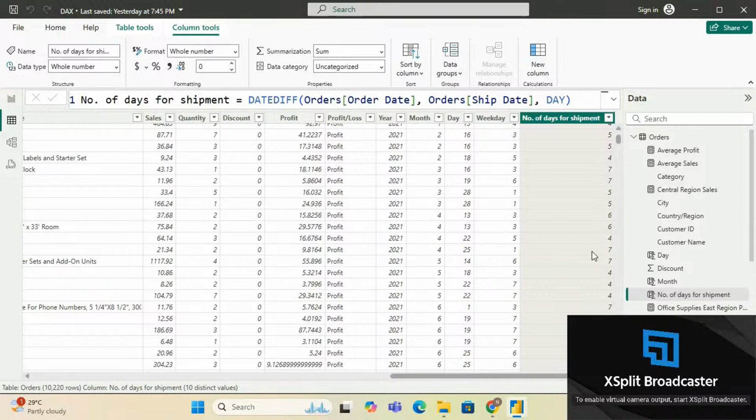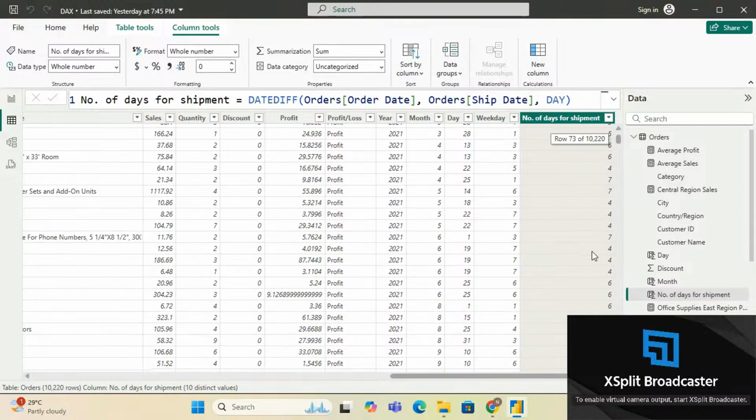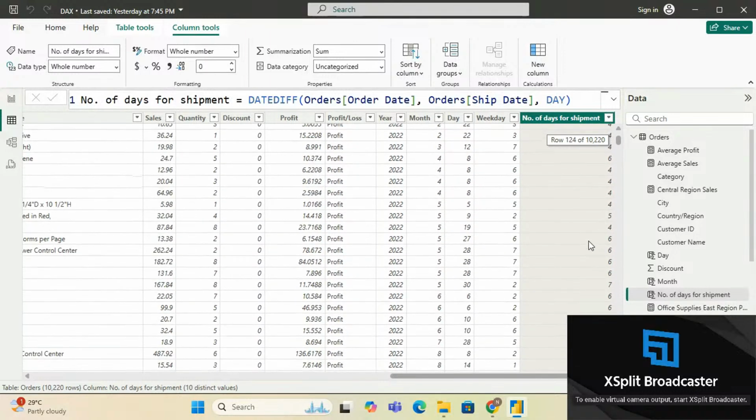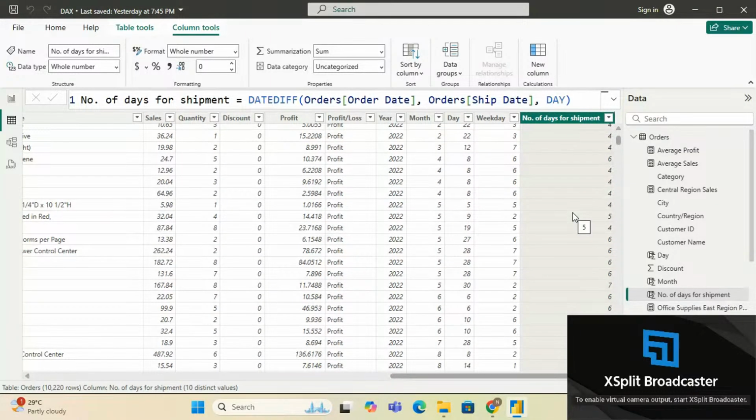We can get the complete information. So this is our requirement, and we have achieved it through the DATEDIFF function. The function is date difference, nothing but DATEDIFF. Right, I hope it's clear.